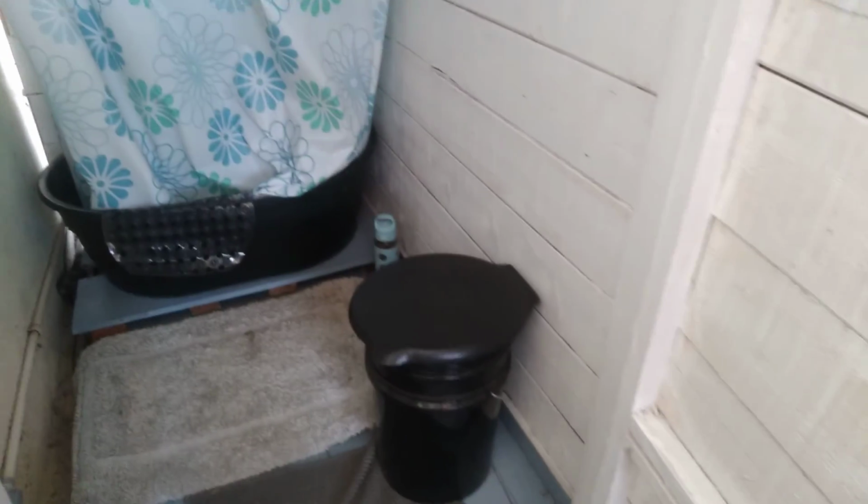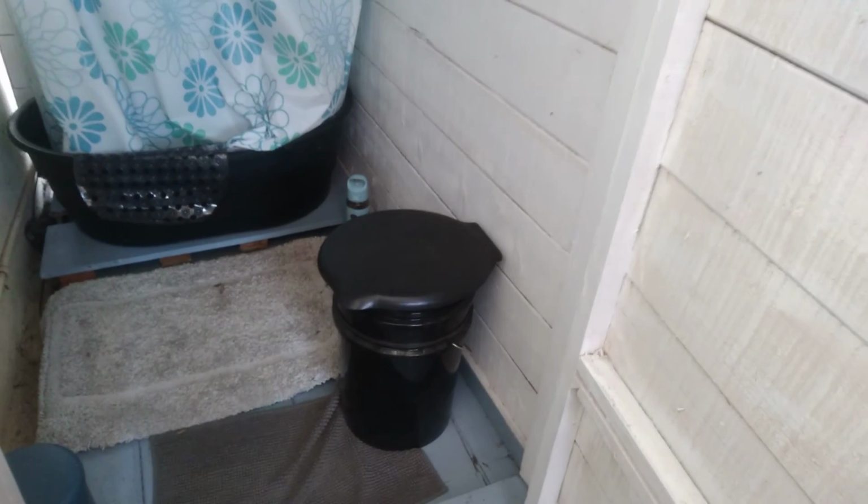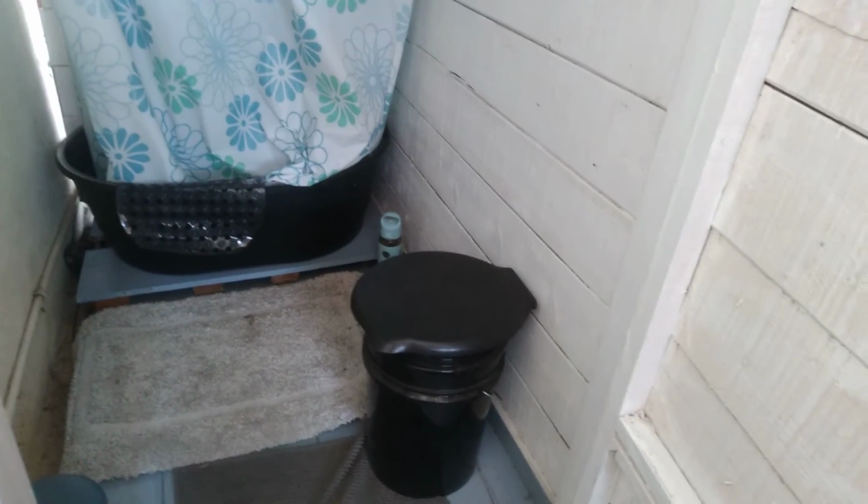Alright, so down here, composting system. It works really well for a night or two, depending on how much tea and beer you drink.